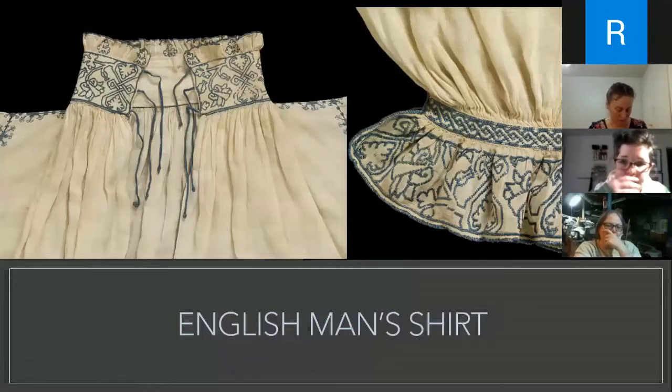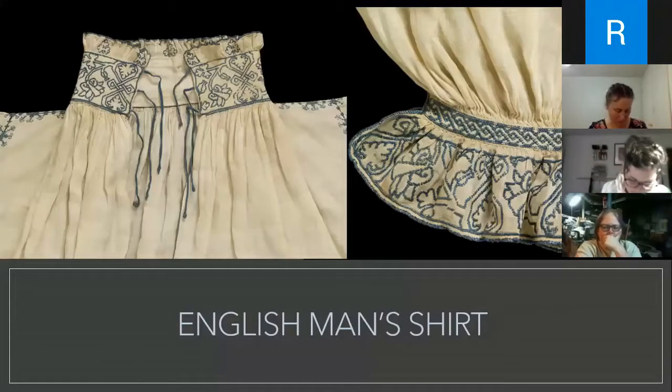There's probably some sort of band that it actually fit under. There's an example of an Italian one that you can look at. And then next, this is an English one, and this one's a little different. Oh, I'm sorry, the Italian camicia is located in the Museo del Tessuto in Prato, Italy, and it was mid-16th century.